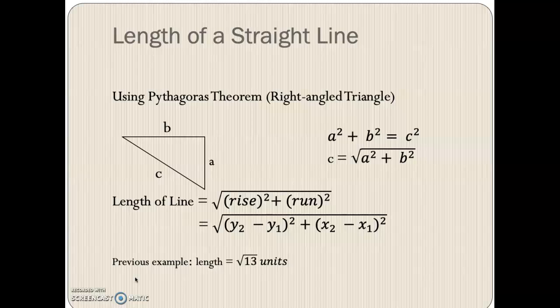So that's calculating the gradient of the line. Next, we look at calculating the length of a straight line. So in calculating the length of a straight line, it's the same principle. We already identified our Y2 and our Y1, our X2 and our X1. So we just plug the figures in. Y2 minus Y1 all squared plus X2 minus X1 all squared. And then find the square root of the result. Here we're saying square root of 13, whatever that works out to. We could have actually calculated it and put the decimal answer.